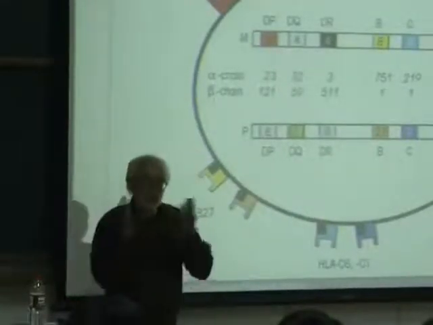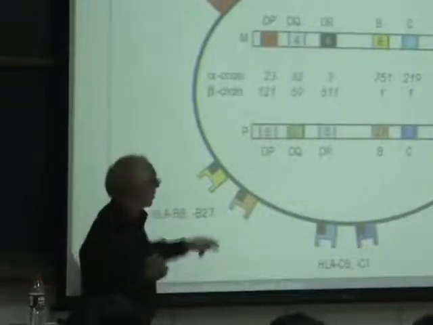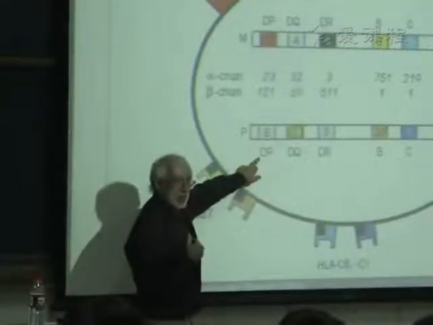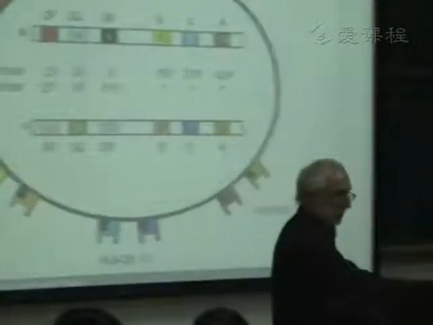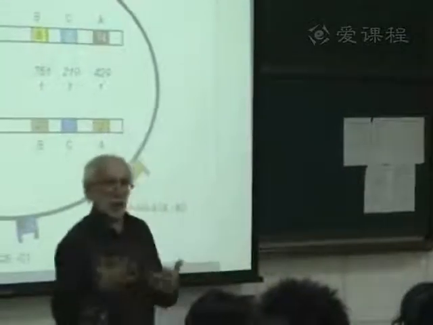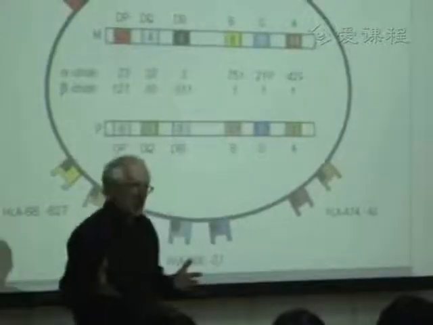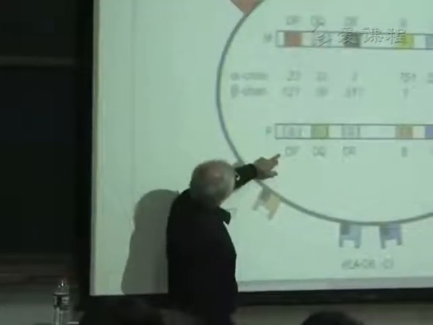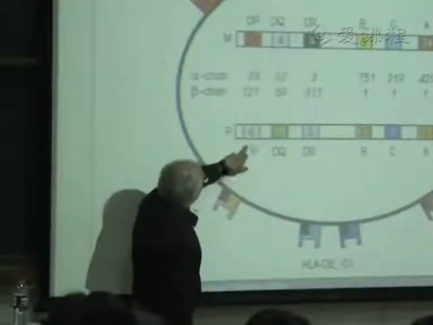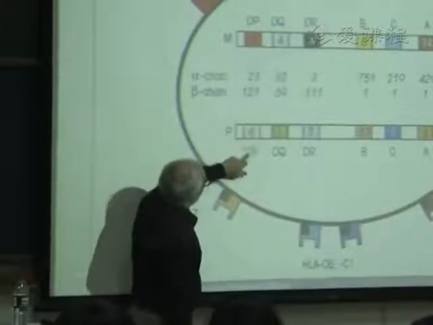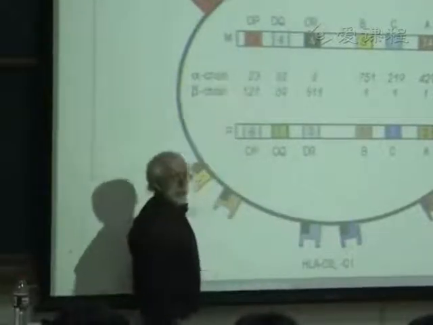Now these genes, the actual nucleotide sequence of these genes, varies enormously from one individual to another. So the sequence of my HLA-DP will probably be different to yours, and yours will probably be different to the next person's. Okay? Some of them are quite common. Some variants, some versions of MHC are quite common. Okay? But they do, in general, vary from one individual to another. So perhaps you have inherited from your father on the paternal chromosome the version of HLA-DP that we call DP6. But from your mother, you've inherited DP2.